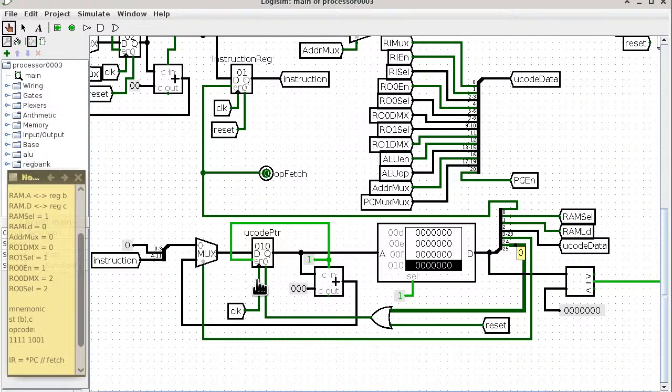But we know that with the falling edge, the register called microcode pointer is always selected. It's always doing something, right? So let's find out what this thing is going to do. The microcode pointer is enabled, and the input of the microcode pointer is connected through a multiplexer to input 0. Wait, hold on a second here. Didn't we just do that a little bit earlier? Yes, we did.